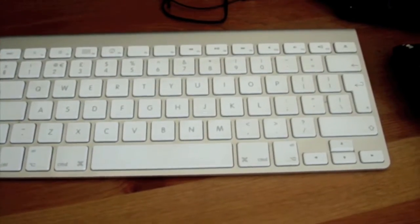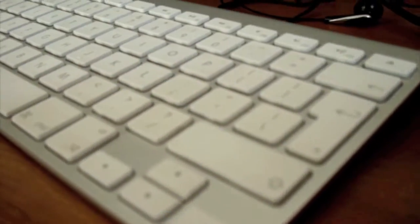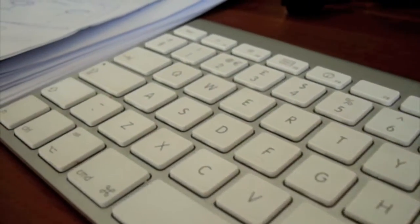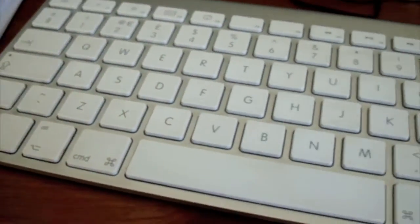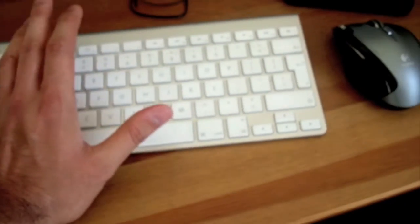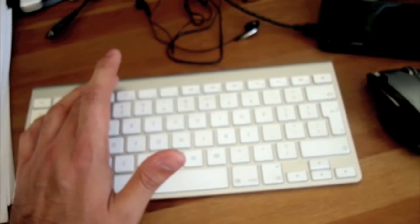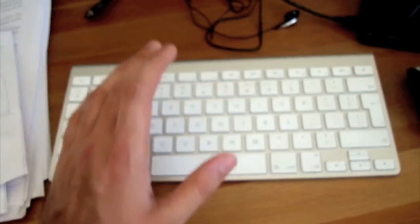take a look at. Right next to it is the Apple keyboard, which again is absolutely flawless. I love this keyboard. One of the best keyboards that I've actually ever used. Very, very nice, very sleek. Definitely would recommend it to anyone. It works off Bluetooth, which works. Some people say they have a problem, but I've never actually had a problem with it.